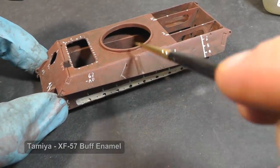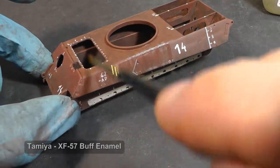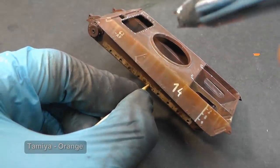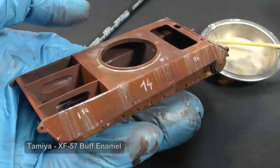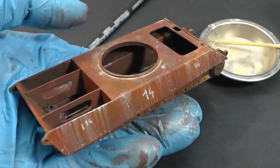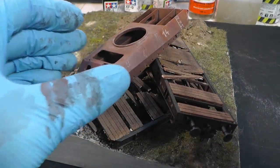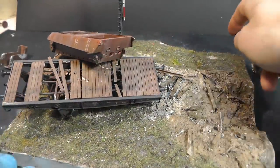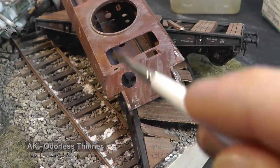I let everything dry properly and look at the model another day with a different mood, and decided that the color is too dark, so I am spraying another layer of highlights with an orange color. I modified the position of the King Tiger chassis and glued it at an angle. As a result, I must modify the orientation of the leaks.